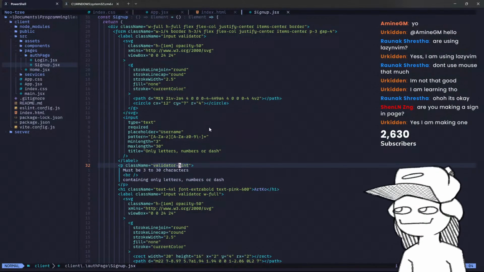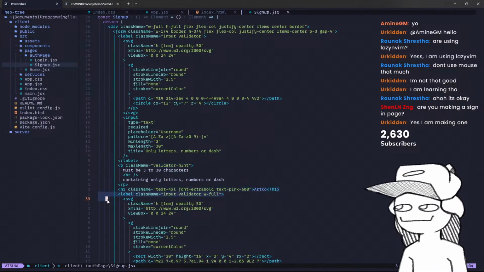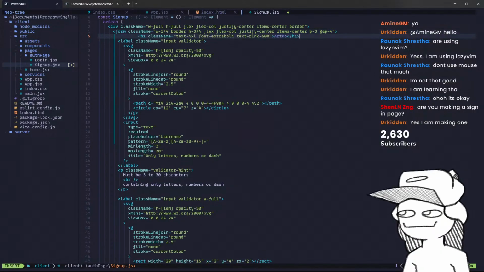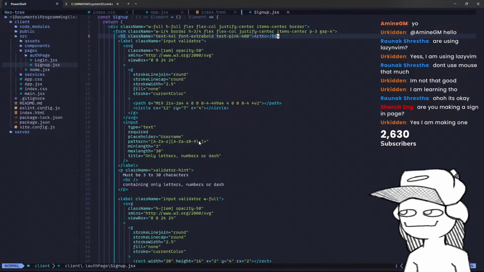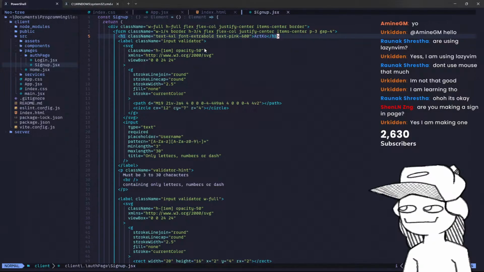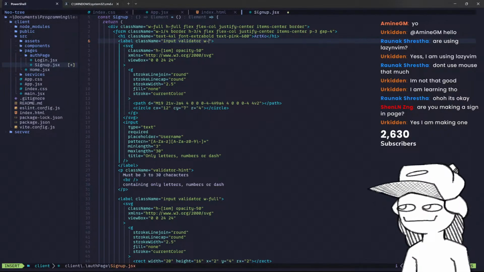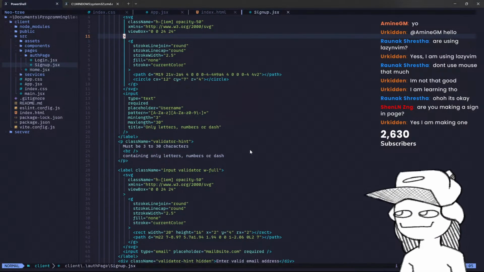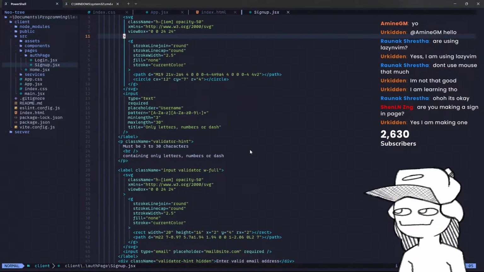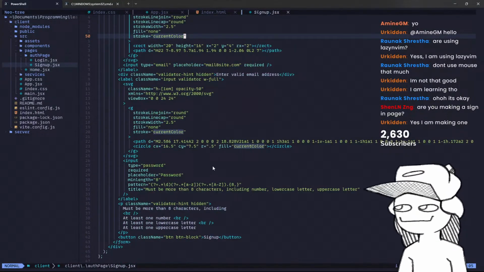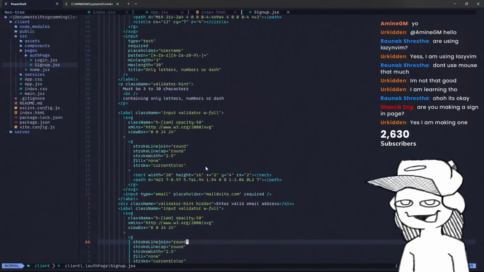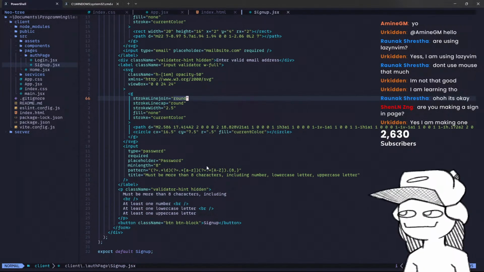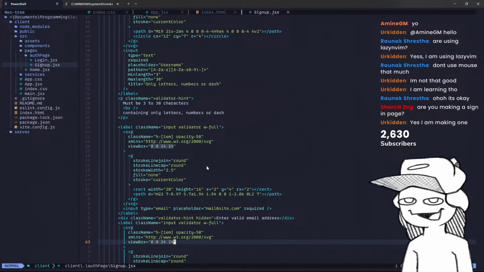And right, which one? There's a huge gap. Validator hint. Okay, hidden. Every validator is hidden.